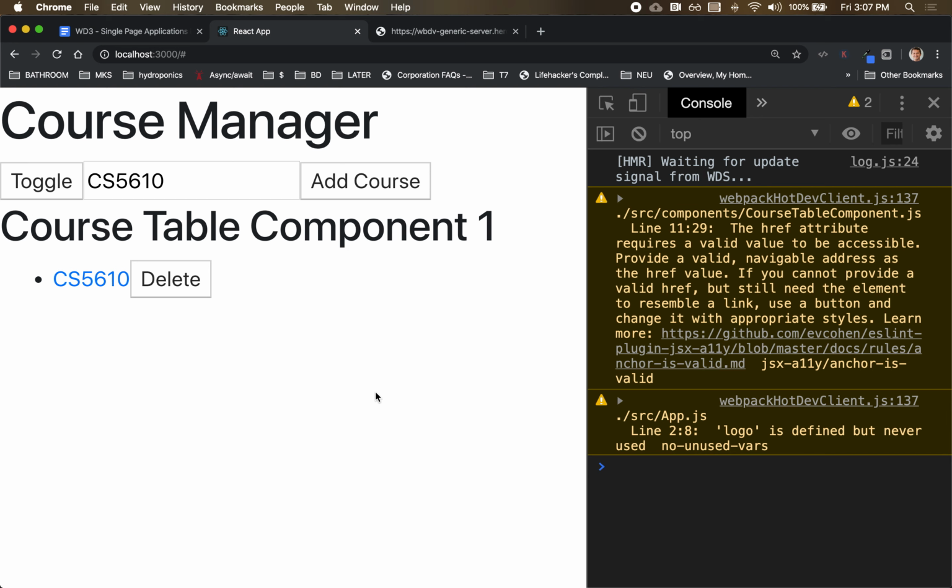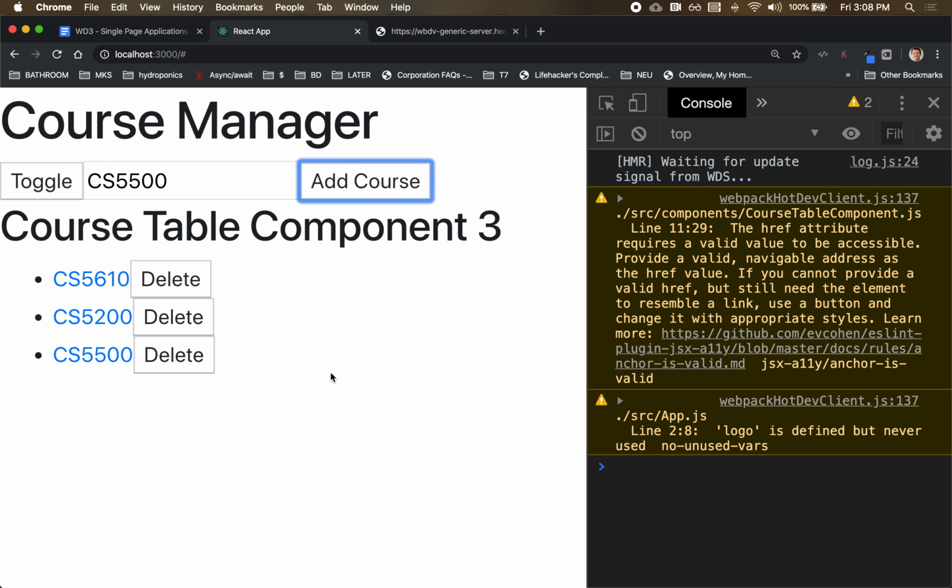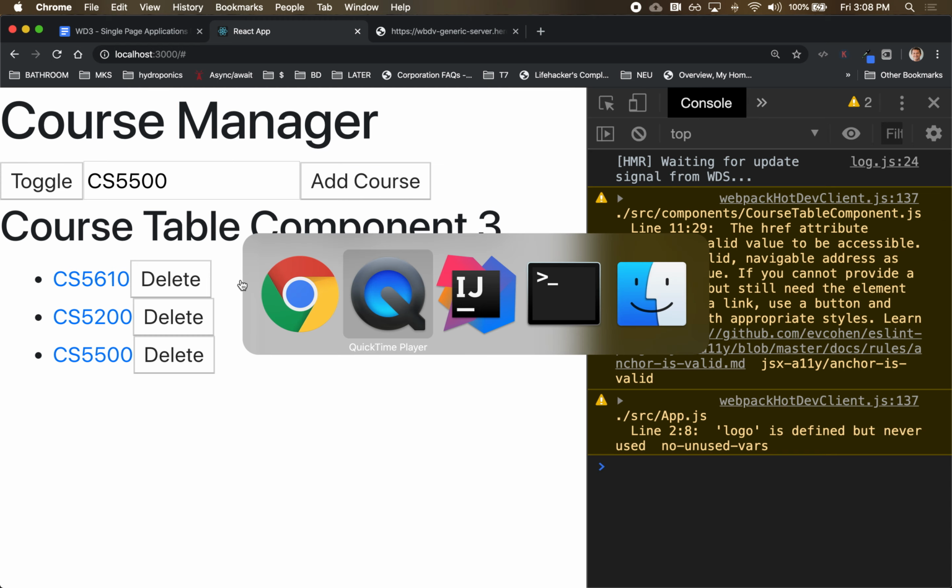So right now we have an implementation where we can add courses, remove courses, and so what about when we want to handle things that are way down in the bowels of some other element down here? Okay, so for instance, let's say the rendering of this. Let's take a look at that.